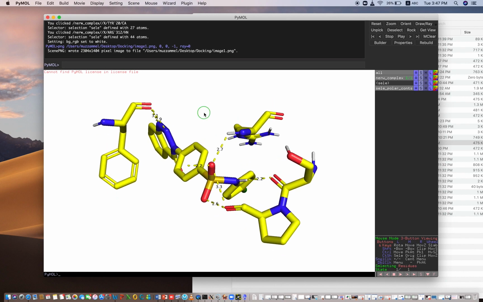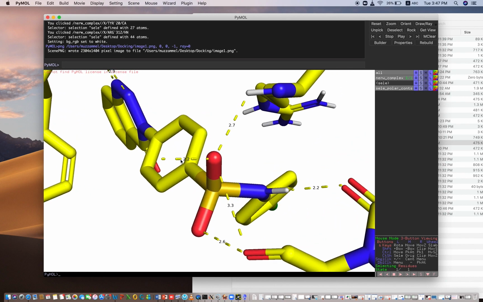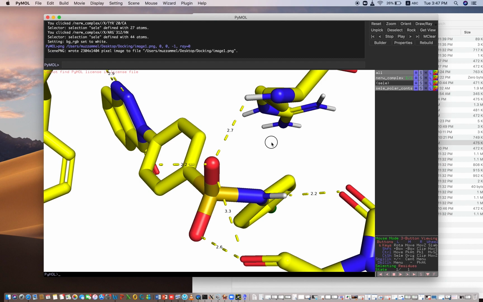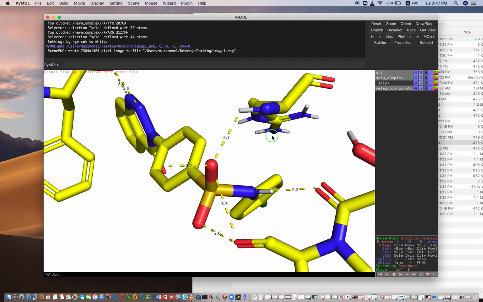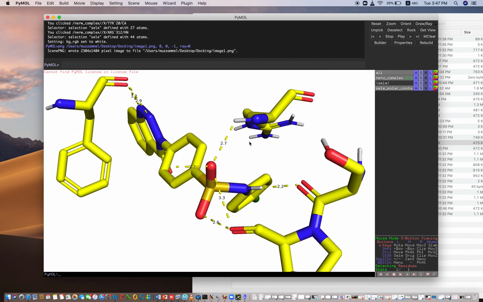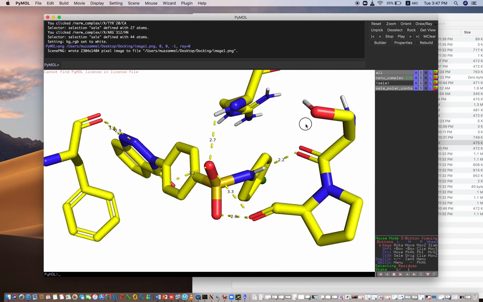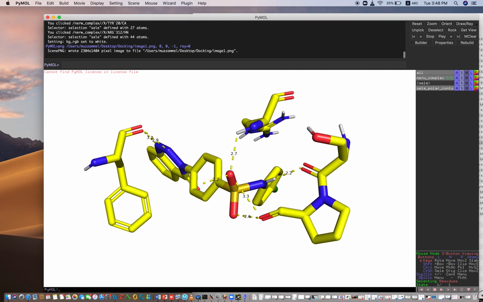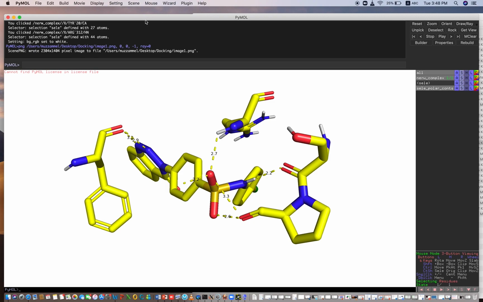Now it is showing the distances as well, that is 2.7, 2.2, 2.6, 3.2, etc. But if you want to label the residues as well, I mean, you want to know the name of each residue, there is another way to do this. I'm going to expand it a little bit for you so that you can have a good view.